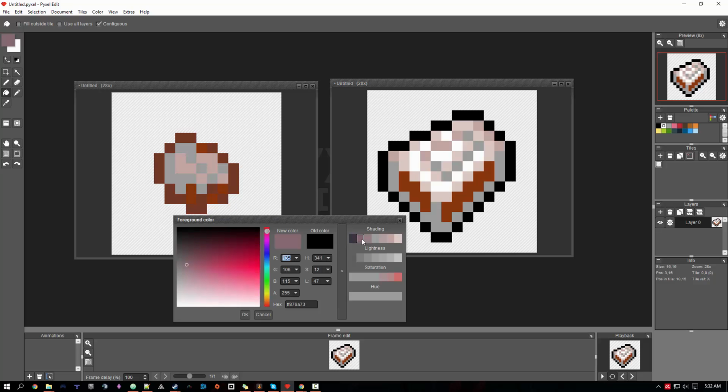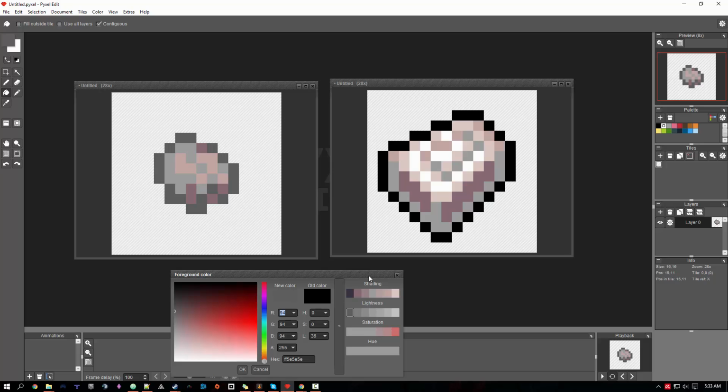And then we'll grab the darker color here. Probably grab this one and we'll do the darkest. No, we won't. We'll do this one and this one here. And then over here, we're going to grab this dark gray to do this. Kind of just experimenting, seeing how it looks. And I don't think it looks half bad.